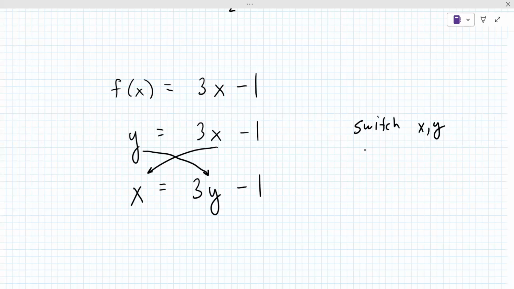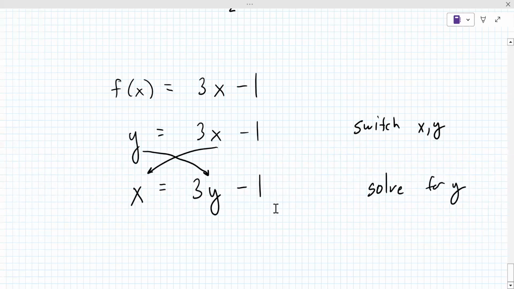I'm taking your silence like you have no idea what I'm talking about. Oh wait, sorry. That's okay. You're literally just, instead of writing an x, you write a y. Instead of y, you're writing an x. See, like in the second line here, y is solved for. So when you switch them, it's no longer solved for. You're now solving for y.